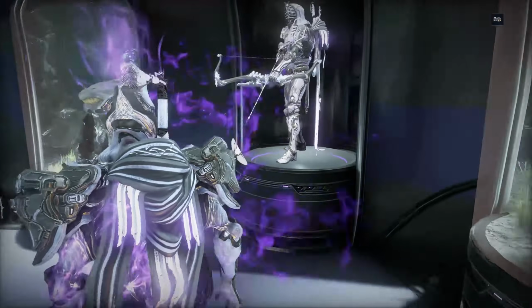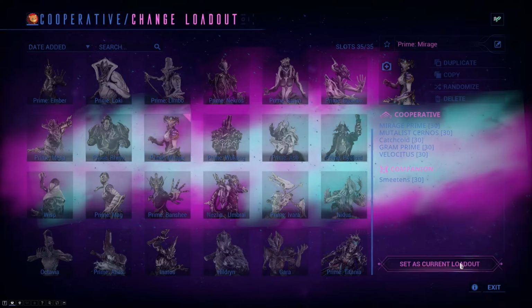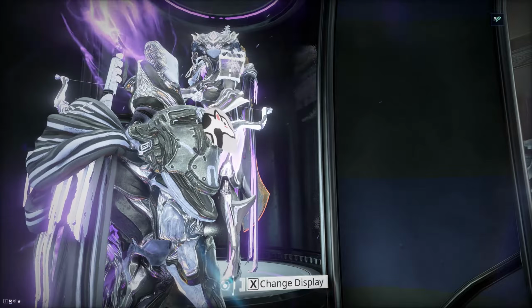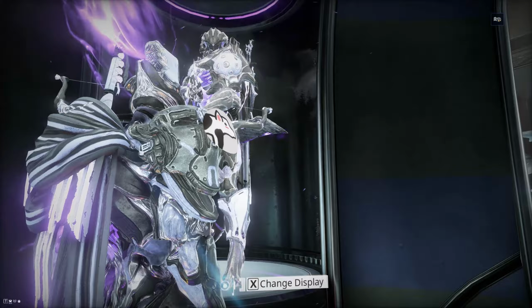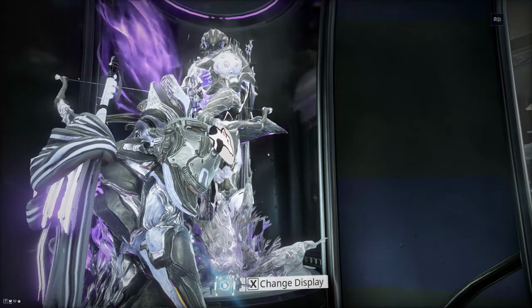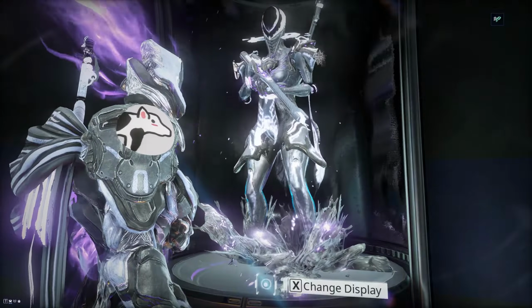If you head over here, you can hit X and you can edit the loadout display. You can select any given loadout that you have set up in your arsenal, and it will adopt the Warframe coloring scheme, weapon, holster style, all the above on display. Keep in mind, sometimes you will see this thing spinning like crazy. That is completely normal, and they are not fixing that ever.